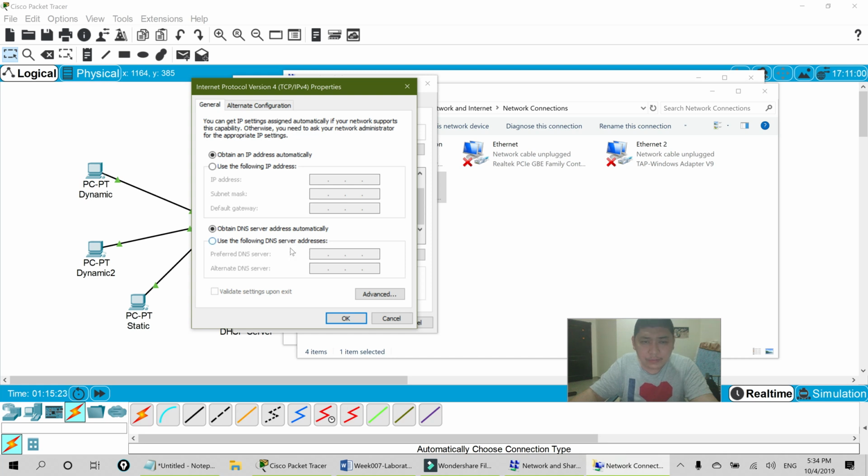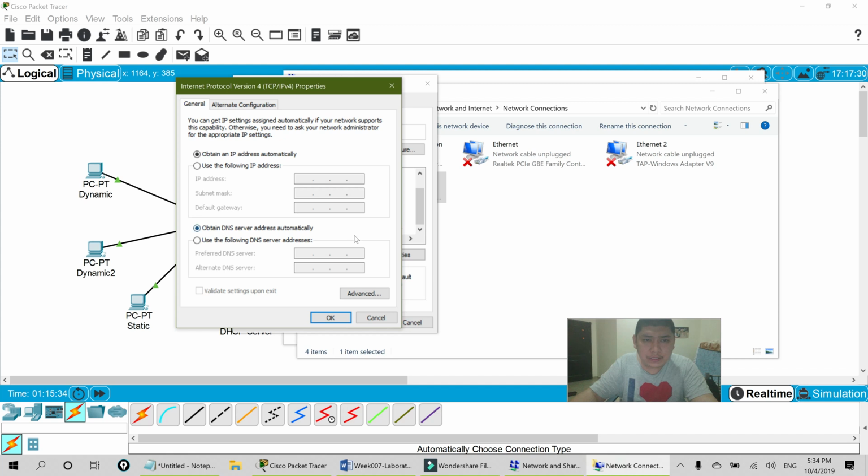For my computer, I chose to obtain the DNS server address automatically. So it automatically chooses a DNS server where my ISP is giving me that DNS server. But if you want to change it, you can use this, and you can choose any public DNS server.